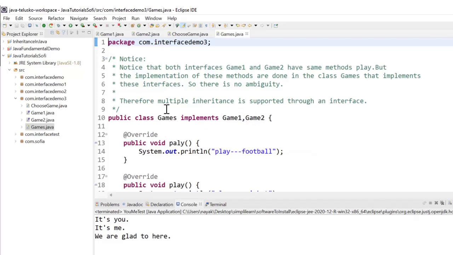Now the responsibility of the games class is to define all the methods present inside game1 and game2. So here I define public void play, play football, and public void play.